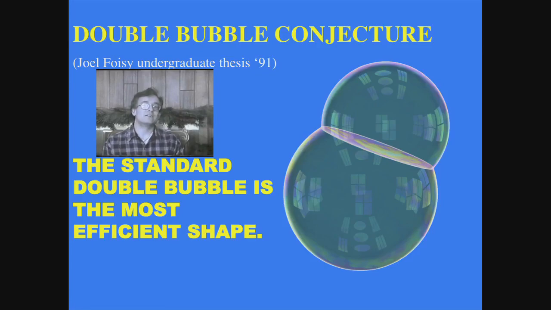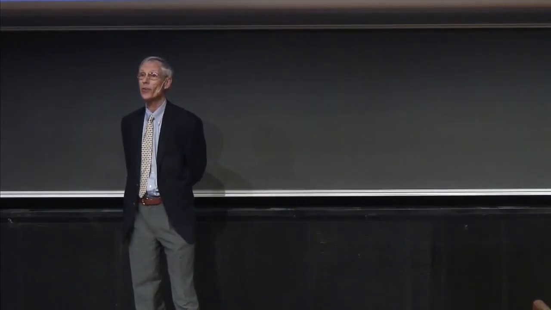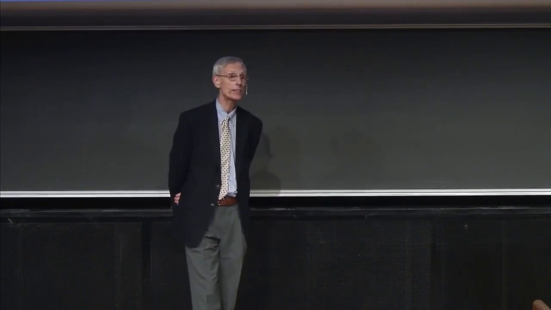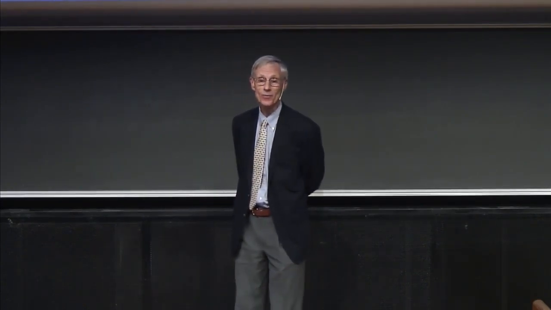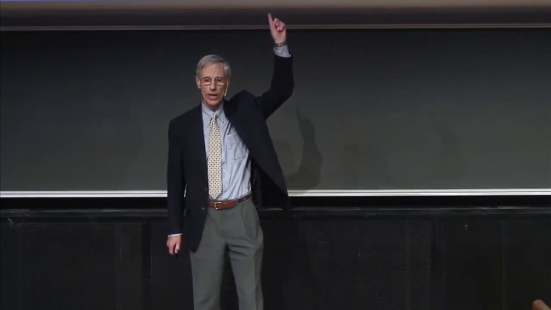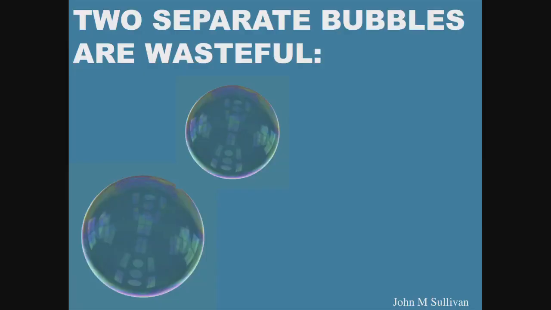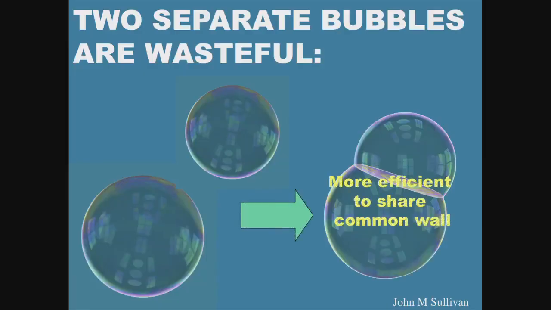So he said he was sorry he wasn't more part of all the research, but of course he was an important part right from the beginning. And he's now working with a group of his own students at SUNY Potsdam in New York State on some new open problems. But it's a great shape, that double bubble shape there. They come together, they like that. 2 separate bubbles are wasteful because when they come together, they can share a common wall. More efficient. And what else could it be? 2 separate bubbles, they come together and make this standard double bubble.